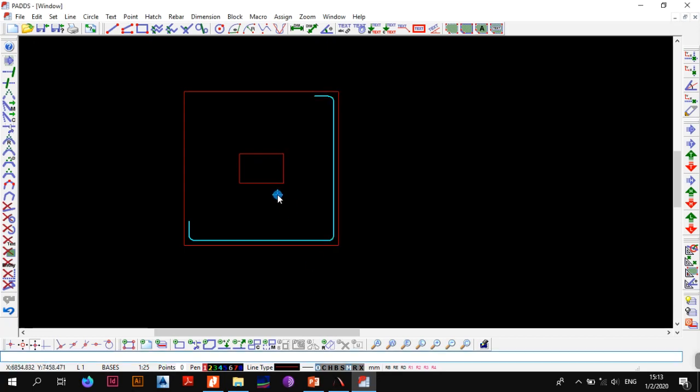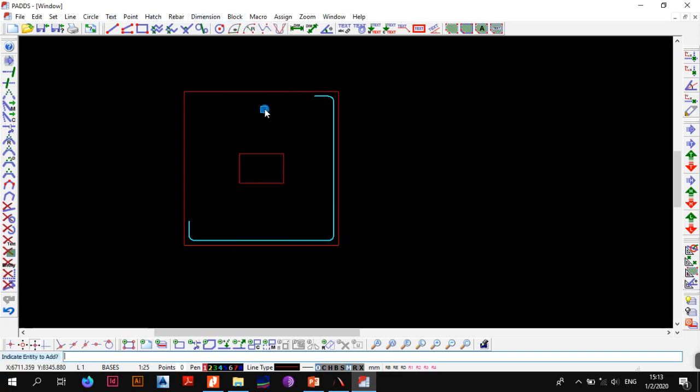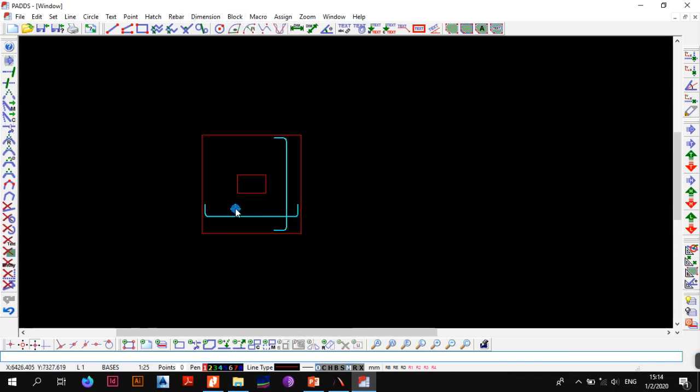We're good to go. Just select A, and since we can't really see what's happening at this corner, we just want to move these bars. So to move these bars, what you're going to do, we're going to go block, then you go to add, then you select the bar that you want to move, then you're going to go to block, and then you're going to go for, you're going to move this block, going to move it again. Then if you want to jump off from the command, just type escape, and then you're good to go. As a shortcut, it's BA, then B4, and you're good to go.